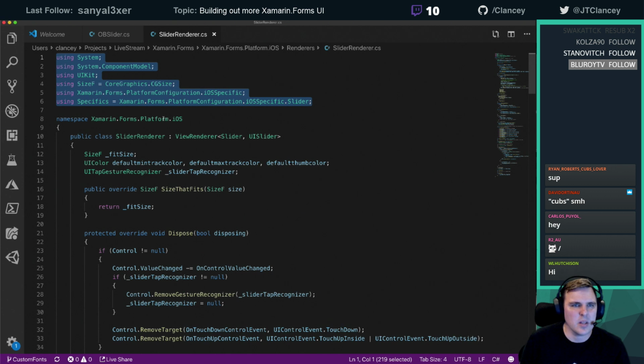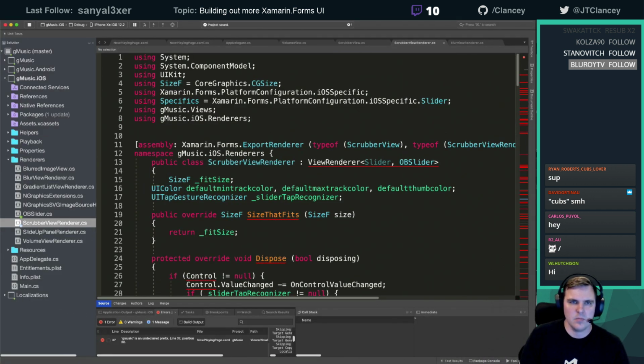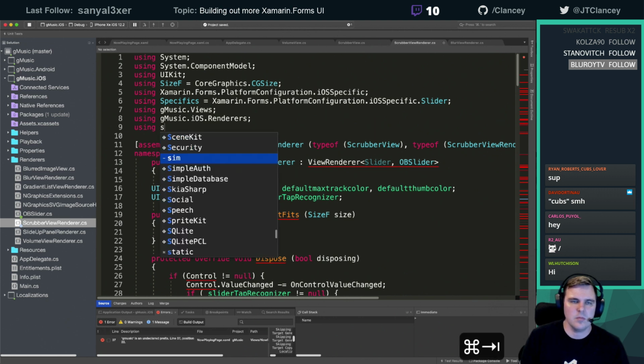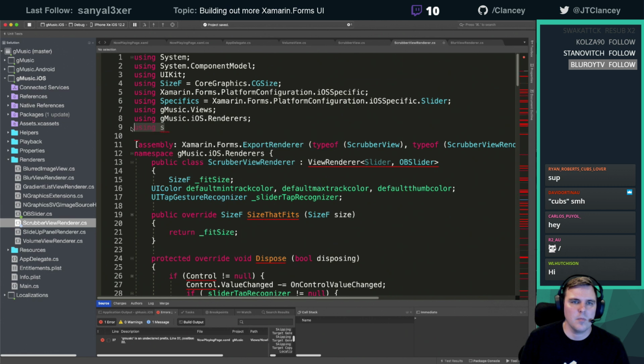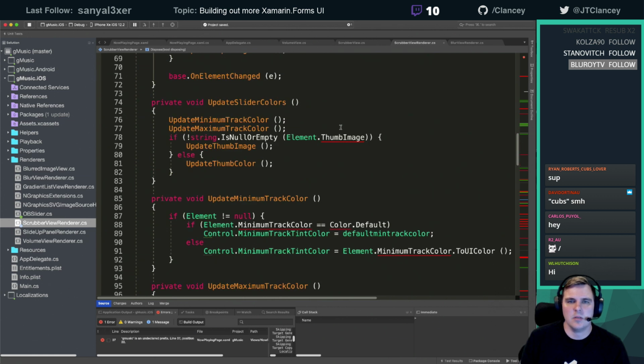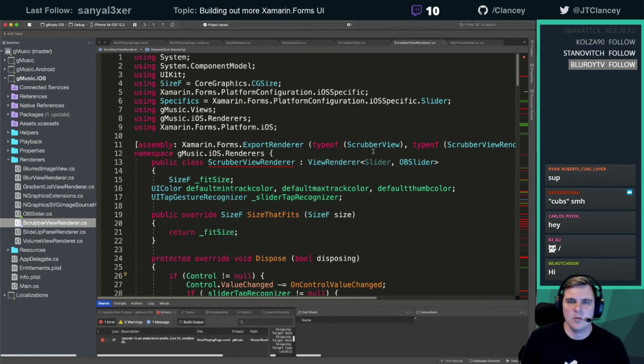How does control work in this? Oh, because it's inside of Xamarin.Forms. All right. Getting somewhere.